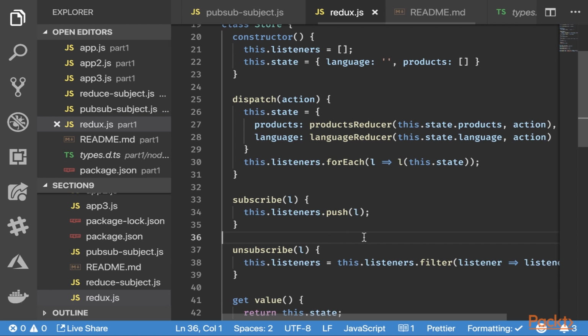Okay then, we are back inside of our solution again, and this time it is time to start talking about where to take this next. The next step we want to take is to go from a vanilla implementation to actually start using Rxjs. So what's the reason for using Rxjs? Well, a lot of the things we do currently are manual. The way that we subscribe as a listener, the way that we unsubscribe, the way that we publish data is very manual. And a library like the event emitter or like Rxjs can definitely help us with that.